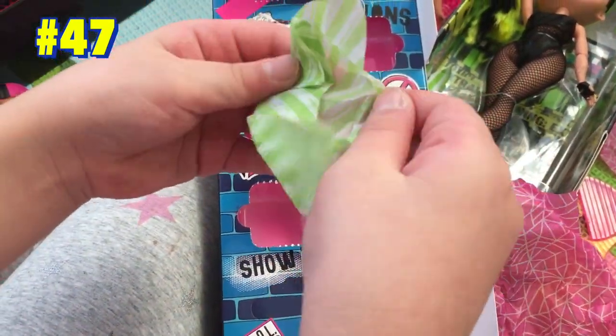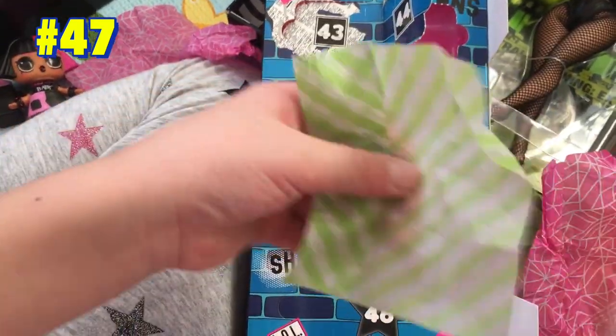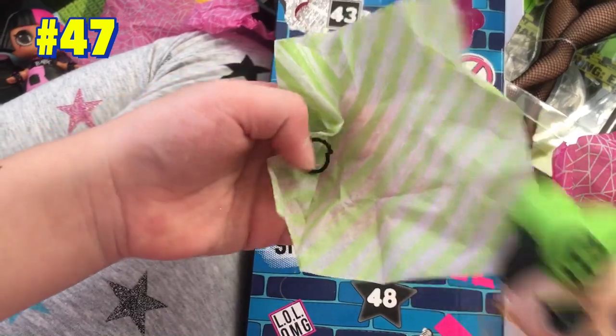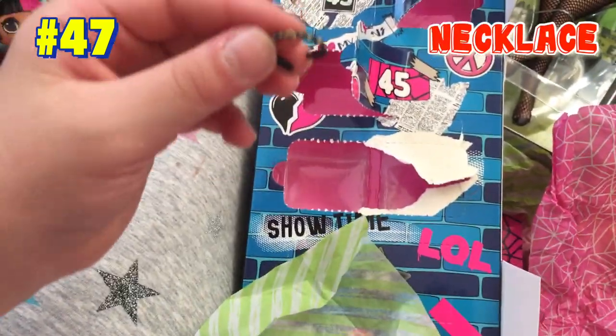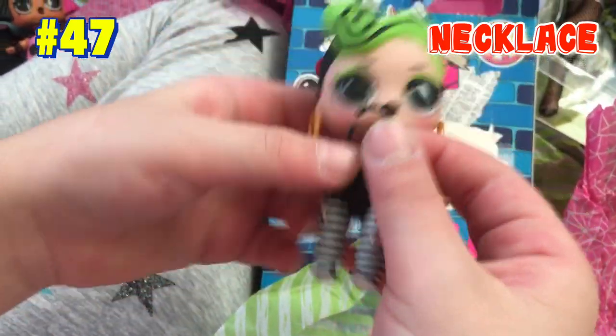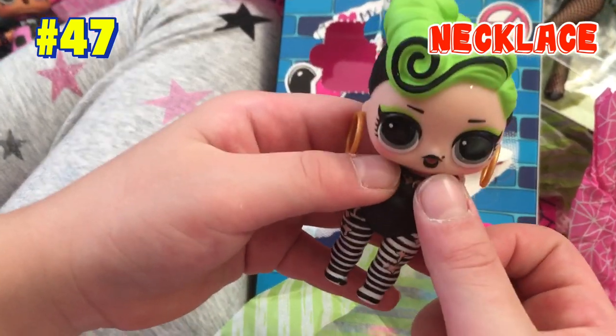Next, ooh, this is a neon green. Is it going to go to this doll right there? Maybe, no, I don't think so. Yeah, but I think it should go to her because she is green. Oh, you're right. Wait a minute. It's also a collar? Oh, yeah. They're twins. Oh, yeah, definitely. Ah, I see.